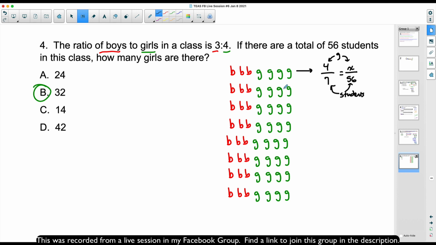So the visual way, I'm seeing some of y'all said it does help. Yes, it's just that it can be time consuming. So that's why I did want to show you this proportion approach as well. That's like the fast way. But you got to understand how I'm creating that 4 girls out of 7 students. And again, I got that 7 because for every 3 boys, there are 4 girls. That gives us a total of 7 there.